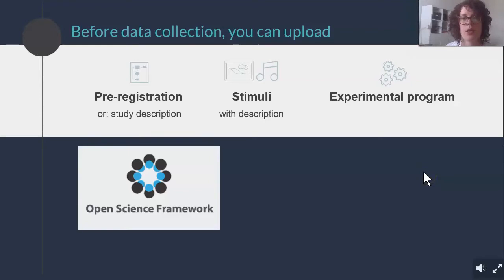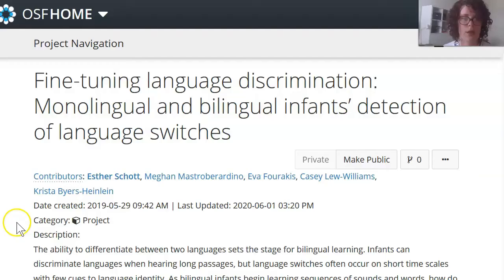So at that point, you can already start building your digital online repository. So many people are probably familiar with the Open Science Framework. So if you do a pre-registration, it already lives on the Open Science Framework. But even if you don't do a pre-registration, it's valuable to type up a brief study description for the repository. And then it's also useful at that point to think about how to share stimuli, so uploading the stimuli, and I will show you an example of that. So here is the OSF repository for one of my research projects.